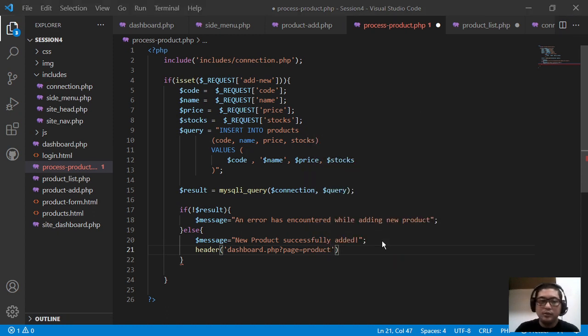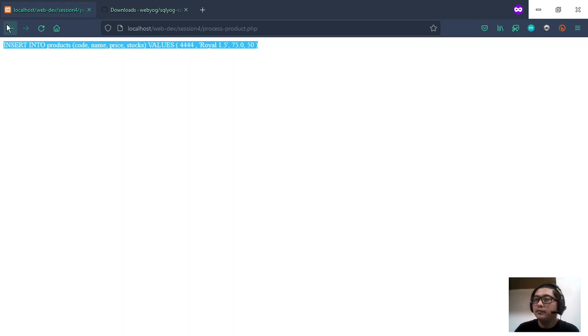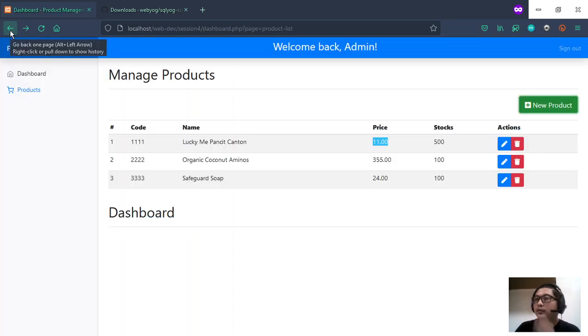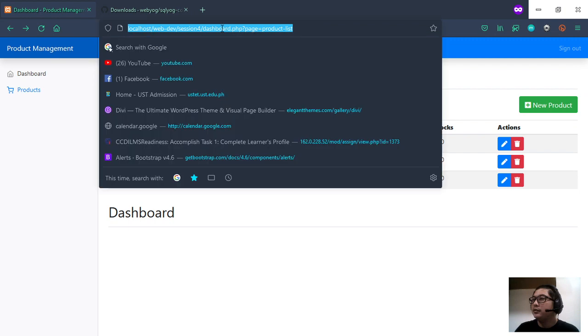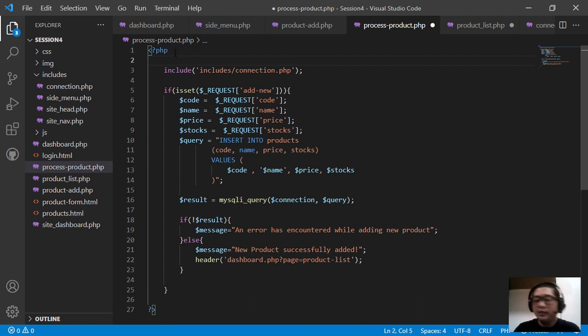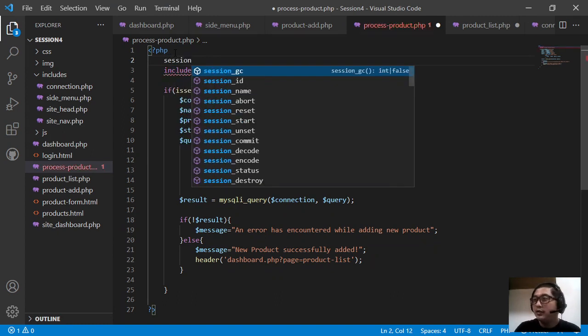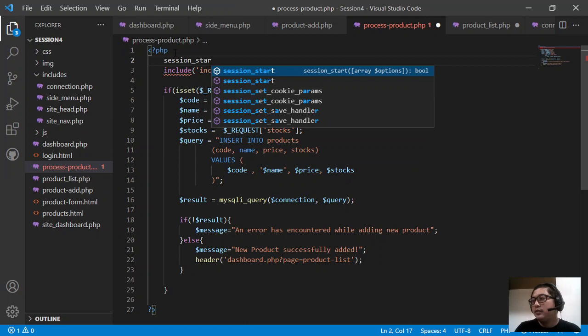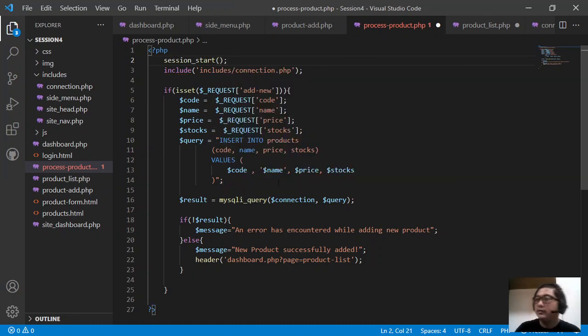Products. Tingnan natin kung tama yung kinocall ko. Ulitin na lang natin mamaya. Product list. So ito ibabalikan natin. Product list. So copy product list. Okay. Ngayon, para ma-display natin siya, kasi we cannot just transfer variable from one page to another. So the only way is to use session. So gawa tayo. So ngayon maintindihan nyo na kung bakit gumagamit tayo ng session. Session start. Okay.